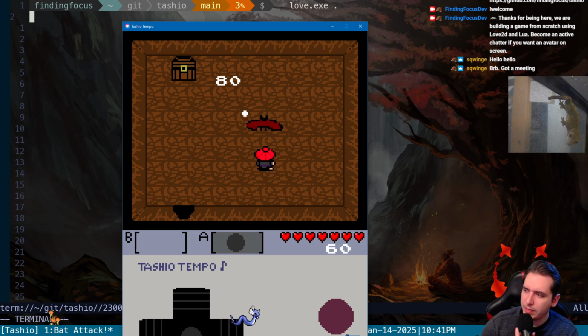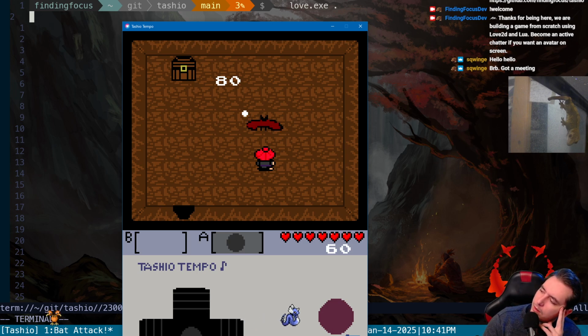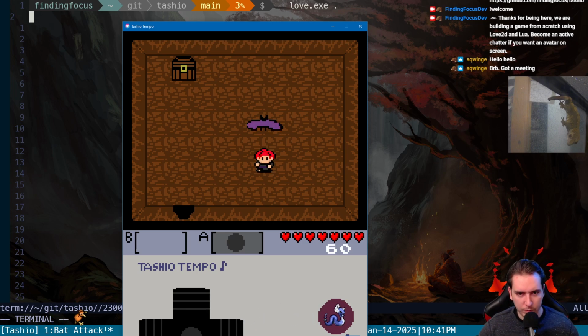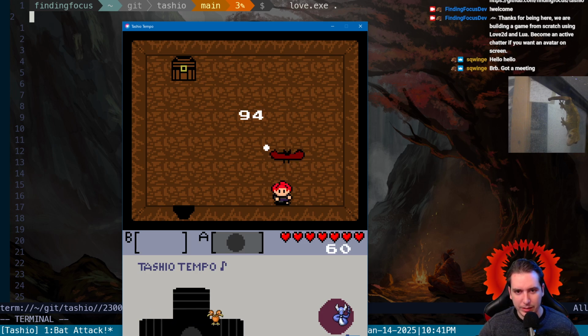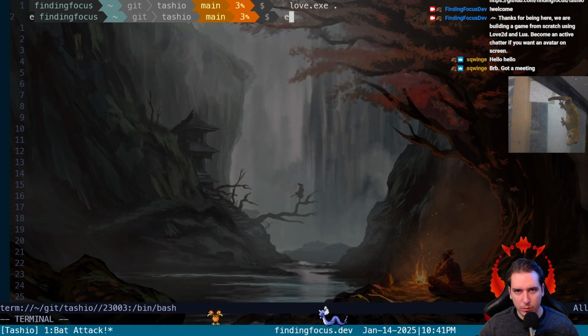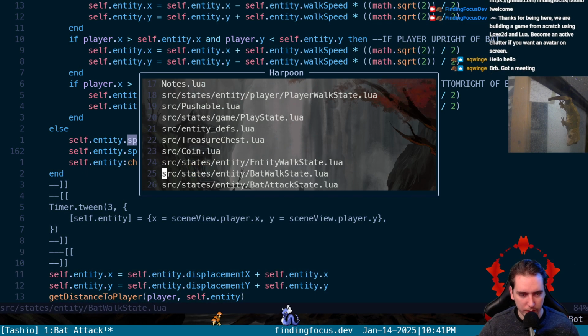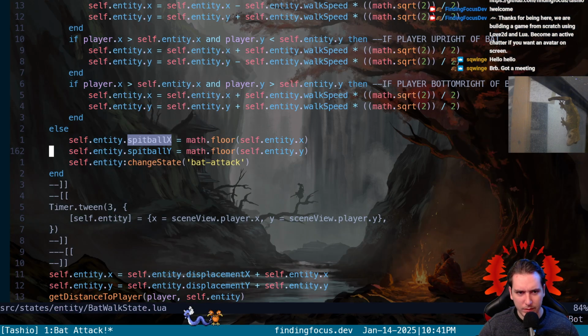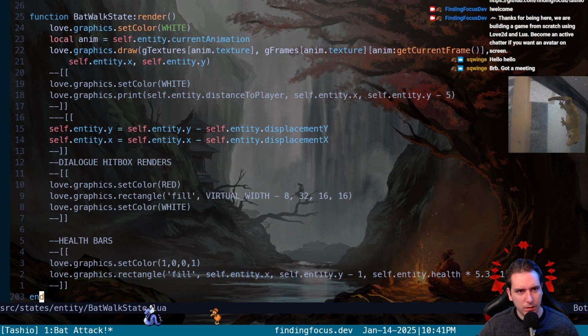You know what? I think it might have to do... Let's see if we go on direct orthogonals, if it is varying. Yeah. Okay, it's varying based on the entities. I call it displacement x.